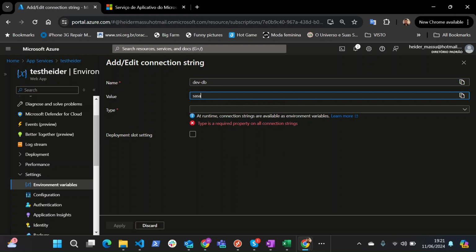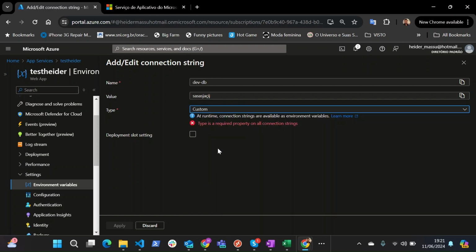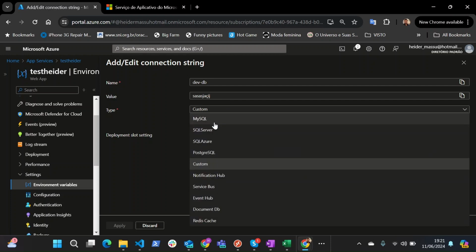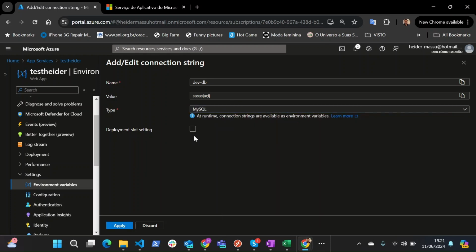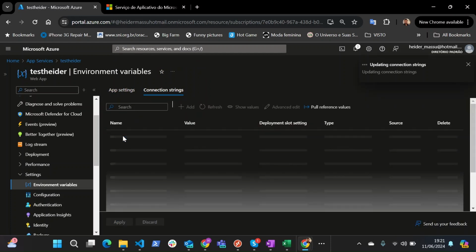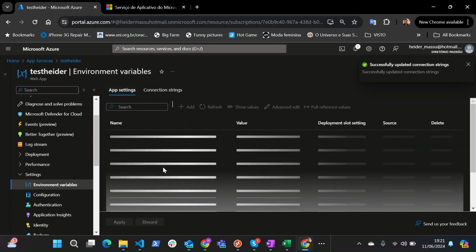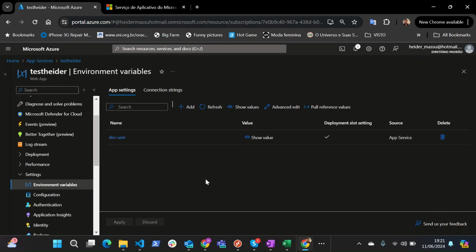So then you have your values here, like the connection string, and the type of this connection string. So you can choose one of those or a custom one. It's up to you, depends on how your environment is, and you also choose here the deployment slot. So if you apply it, now you have here a connection string configured, and also the app settings configured based on how your application is working.